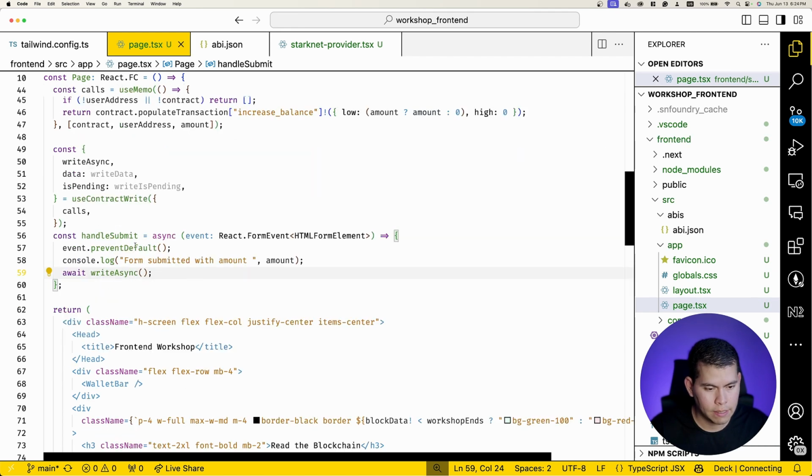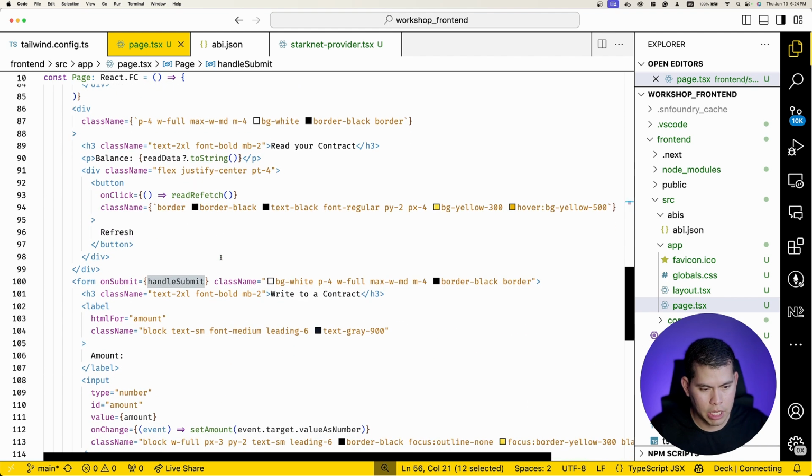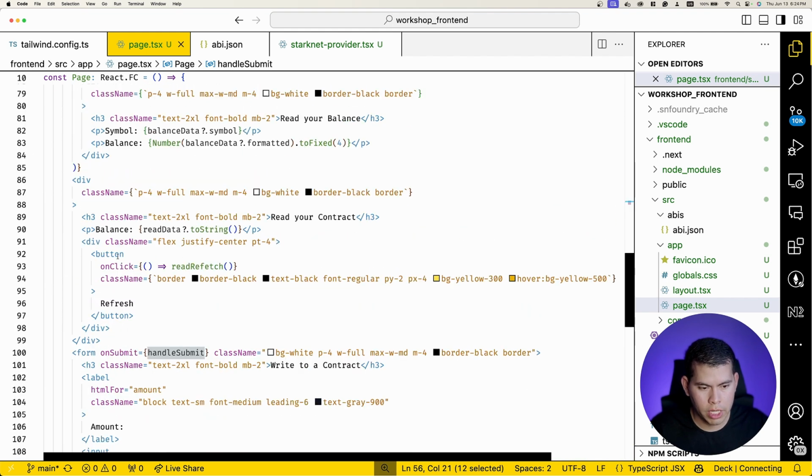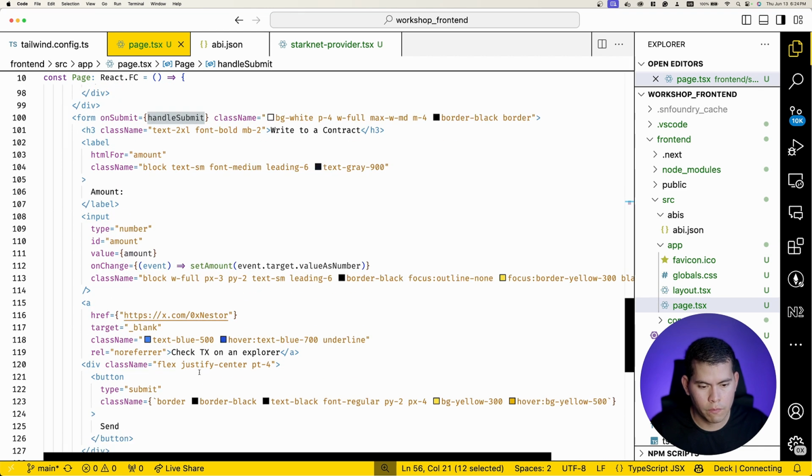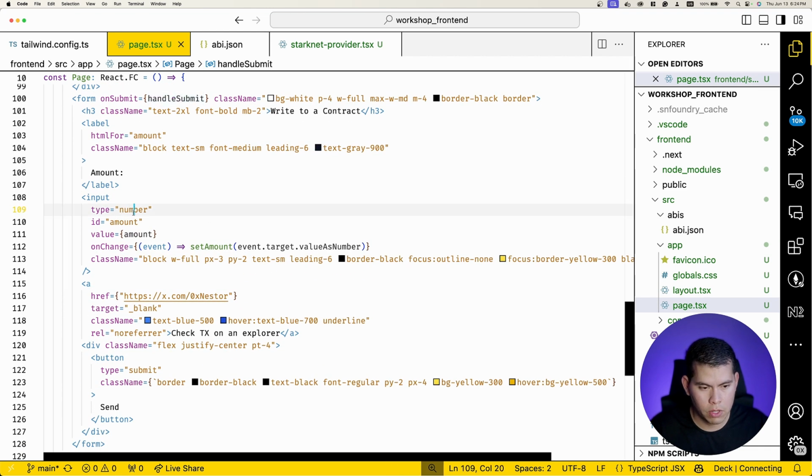With this, we are gonna be calling handle submit every time that you change the value of the input here of type number here in the form. And every time you change that value, it's gonna be set again with set amount.